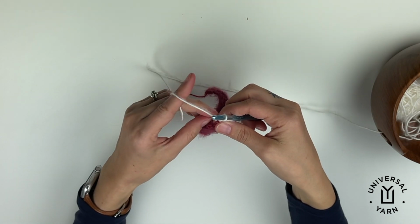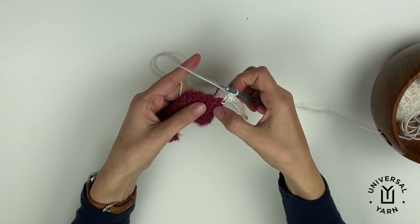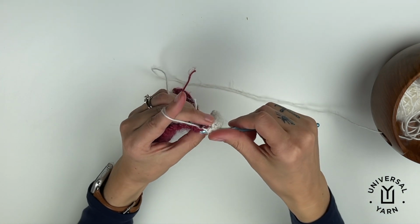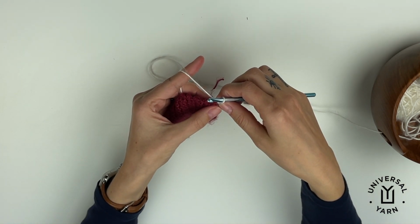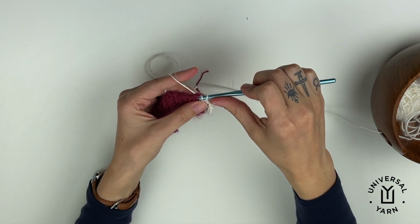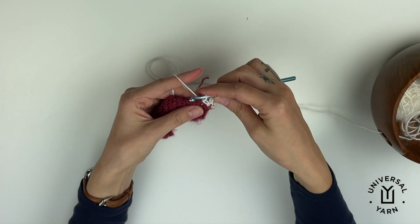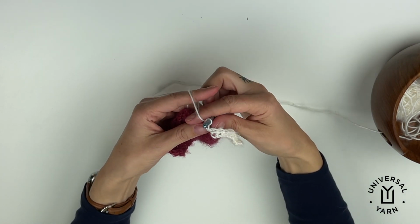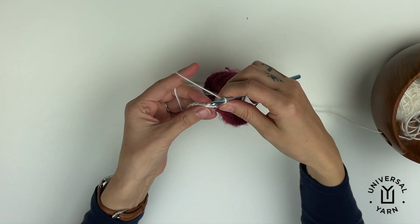And to join to the panel, we are going to slip stitch to the top of where row 1 is on the initial panel. And that joins the top of your new row over to it. And then now we are going to slip stitch 1 row up on the initial panel. And this essentially gives you the height so that instead of turning and chaining 1 like you would expect, this basically is your chain 1. So now we're simply going to turn over to the wrong side and work directly into the first stitch and begin the next row.